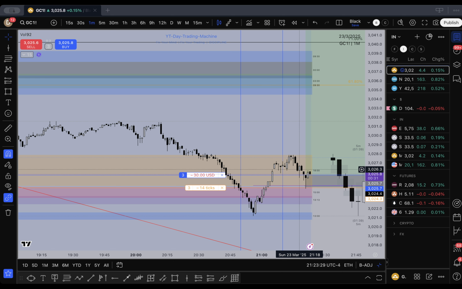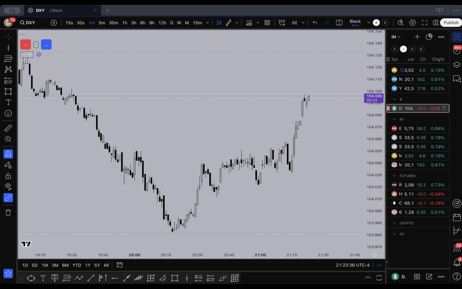You don't look at DXY or anything? Barely. It doesn't really matter what DXY is doing to me. I don't like all those, it's too much. Over analyzing is not good at times because you'll get stuck in analysis paralysis. I don't use DXY, I use the other one, but they correlate really well.